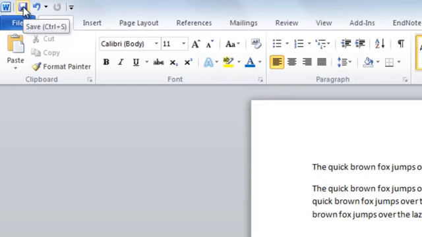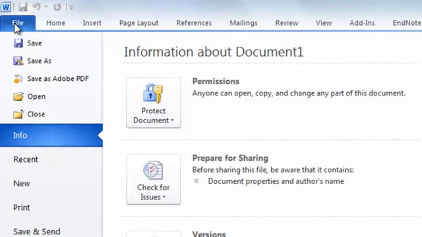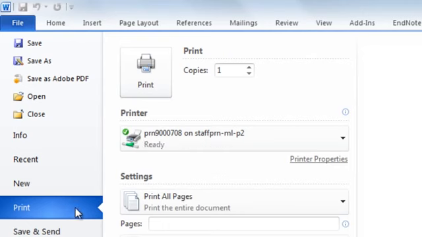If you need to print the document, you can click on File, move down to the Print option here and click on it. And then click this Print button to print the document.